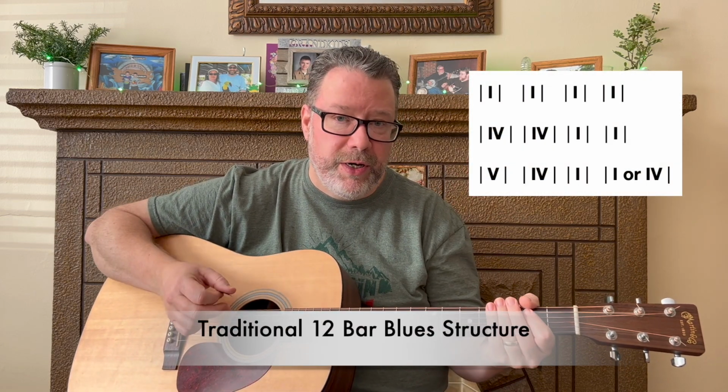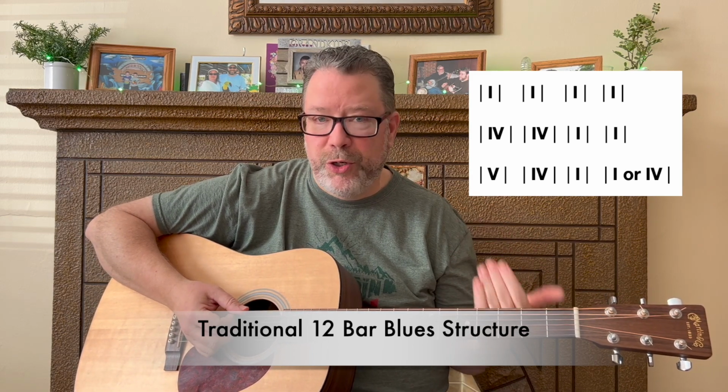That would be awesome. So in the 12-bar blues, the 1, 4, and 5 chords are what's used, and they're in a pattern. For this song, the pattern is going to be what they call a quick change. So in the 12-bar blues, the first 4 bars, and a bar is basically just one strum pattern on each chord. We're going to play some down ups, 1 and 2 and 3 and 4 and. So get used to doing that on each of those chords, the E7, 1 and 2 and 3 and 4 and, A7, 1 and 2 and 3 and 4 and, and the B7, 1 and 2 and 3 and 4 and. So a bar is one of those strum patterns, the 8th notes, 1 and 2 and 3 and 4 and.